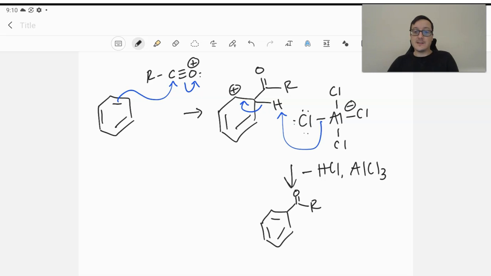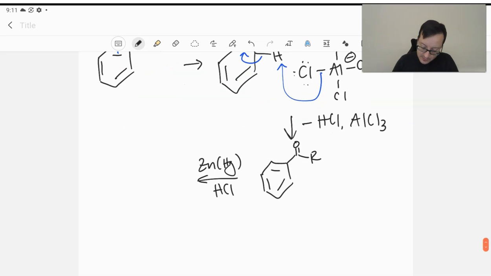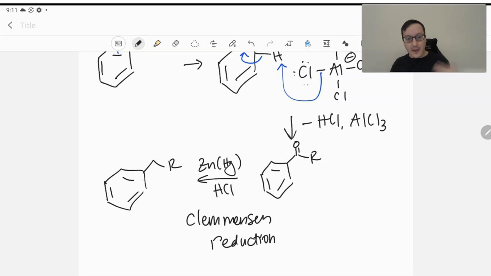And there in fact exist many ways to get rid of a ketone. We can turn a ketone into an alkane through various different means. And what we're going to use here typically is zinc amalgam and HCl. That's one way to do it. So zinc and mercury, along with hydrochloric acid, is what's called a Clemmensen reduction. And we do not need to worry about the mechanism for the Clemmensen reaction. All it does is get rid of the ketone, gets rid of the carbonyl. So we're left with our R group, whatever that may have been.